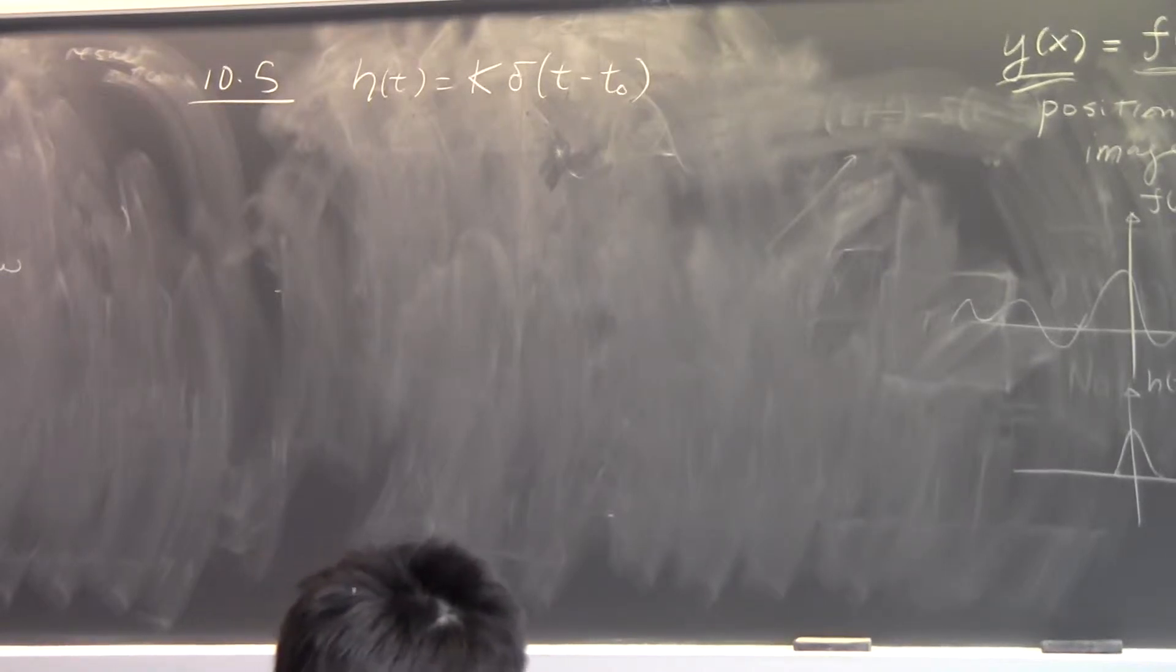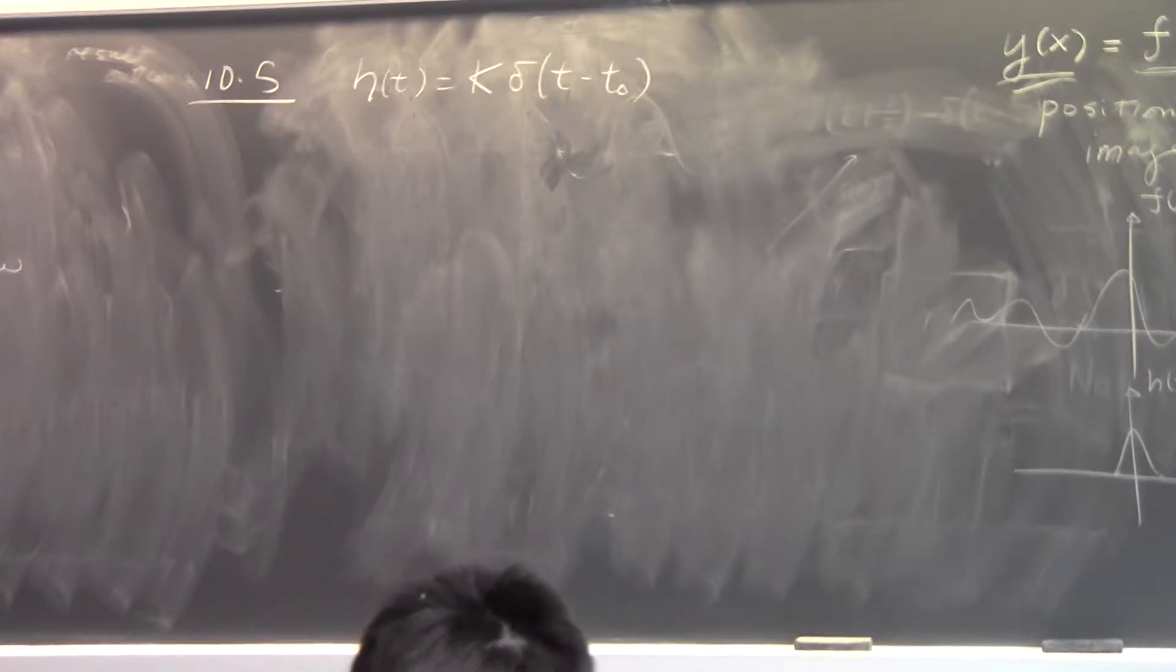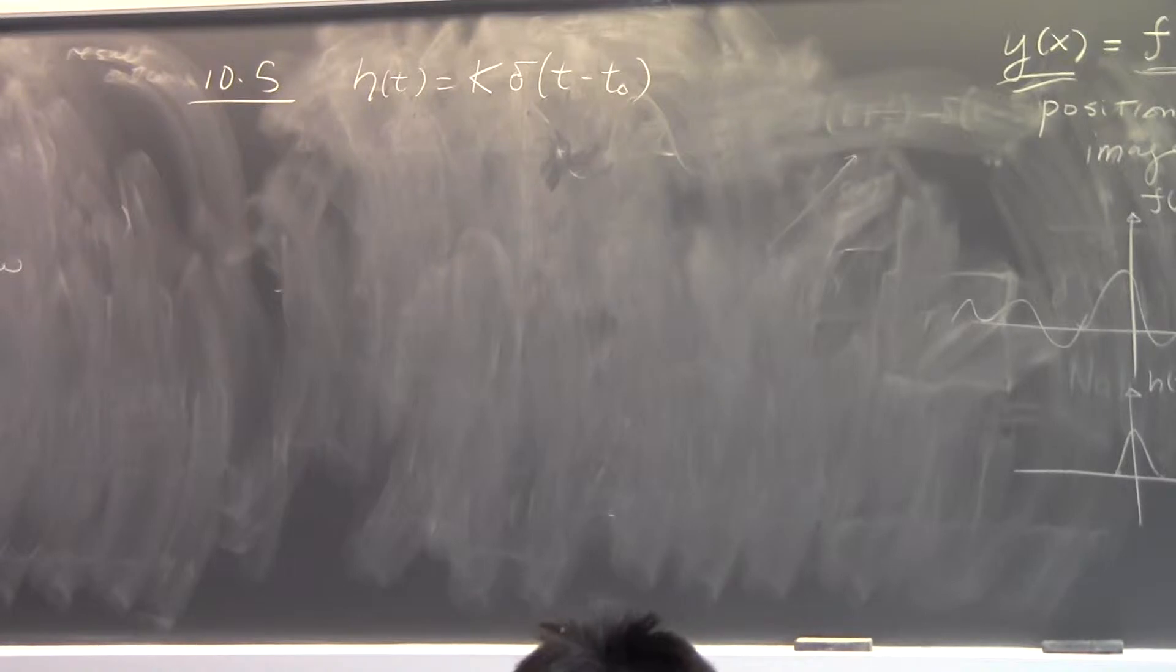Because whatever you send from yourself to another person, that signal is always going to be diminished by an amplitude. But it is also going to be delayed by a certain time T-naught, because the guy is not going to hear you instantly. It takes a speed of light or something less to send the signal from point A to point B. So, this is a good model for your cell phone or your wireless phone as you send signal from point A to point B.